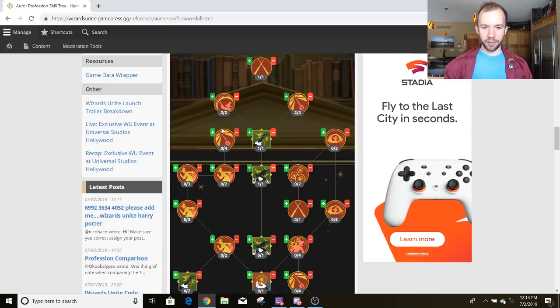Then next up to bat, we got this power gain right here. And yeah, it's cheap, early, easy power, so you may as well power it up. Now, here we have our first split. You can either go the critical route or you can go the stamina route.